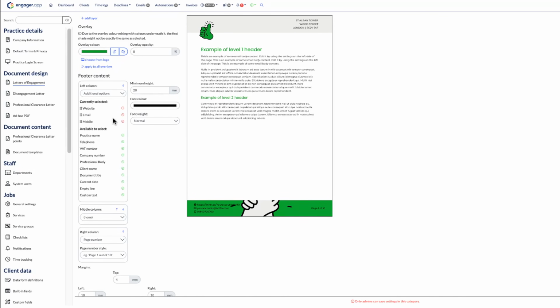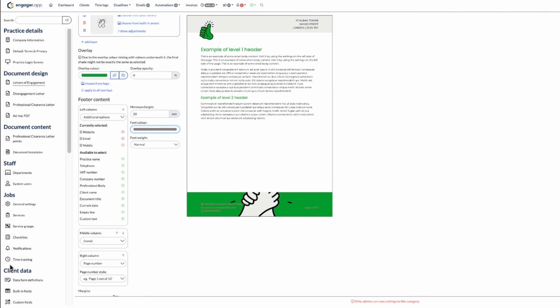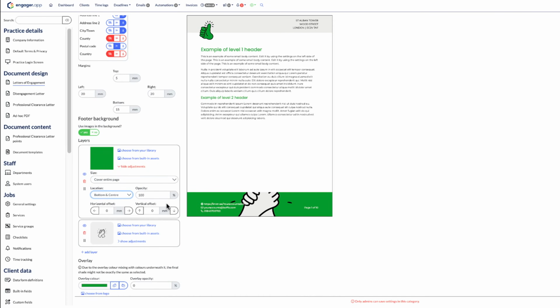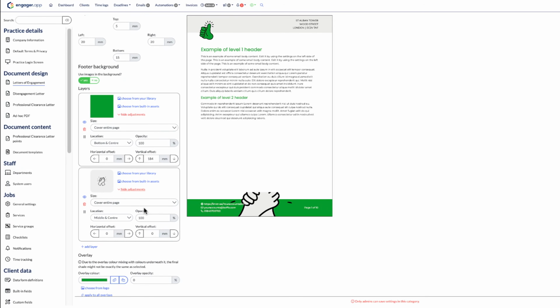And you can see here the footer contents are the same. You can choose what information you want where. I've adjusted all the margins to match. The font color here, I'm going to do lighter for a bit of contrast. I'm going to move that down so the margin size is the same on the bottom as it is on the top. And then let's just adjust the size of this icon. So we've got that look of being half on and half off.